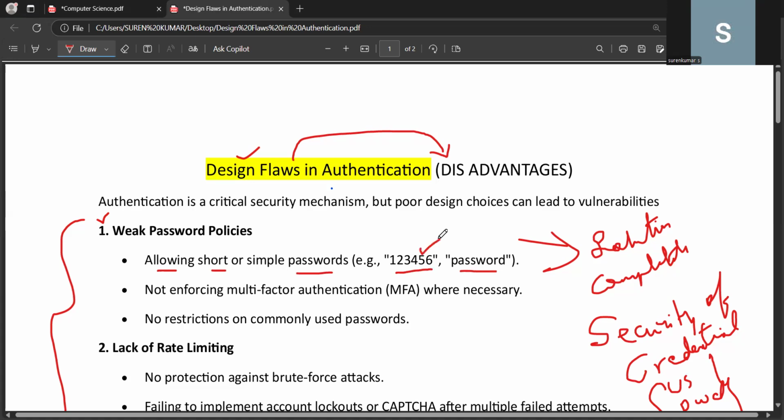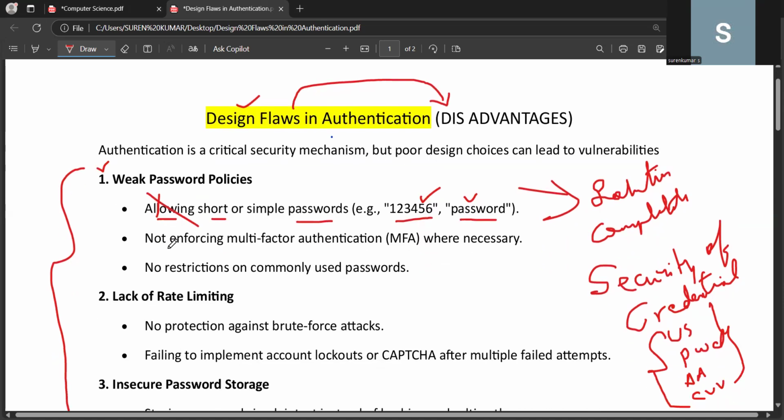These are very simple, so if you are using these, definitely the hacker will crack them, and there is a possibility they can log in to your page and steal your information. They can misuse it. So this should not be allowed.